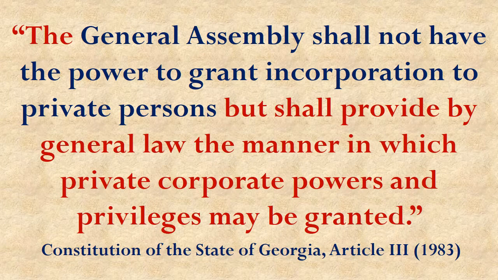Second example of a power denied to the General Assembly is that it can't create corporations for private people. Now, it goes on to give some other details in that passage of other things that it can't do for corporations. But in general, it says you have to make generally applicable laws. So, for example, if somebody wants to make a corporation, they just have to go through the same procedure as everybody else, rather than getting some sort of specific help from the state legislature.